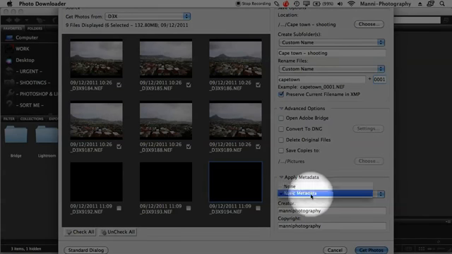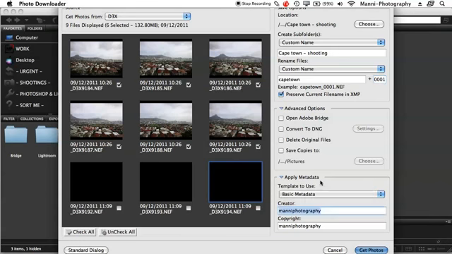Then down here, this is also super important for me, apply metadata. You just have a basic metadata option to start. Yes, I'm selecting that. And the creator, you can put whatever your photography name or your real name, whatever suits you. I'm going to put my real name in there. Okay, type that, Manfred Werner. Then copyright, I want to put my photography business name in there. Sorry, Manny Photography. And I'm done.